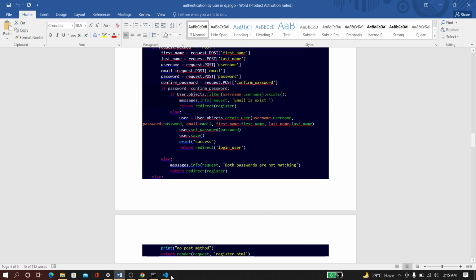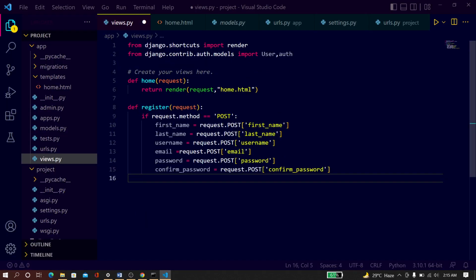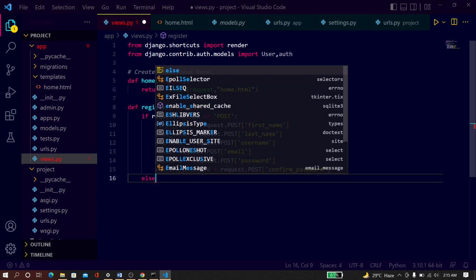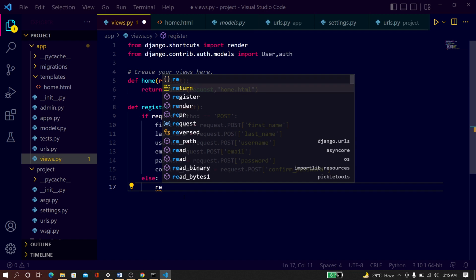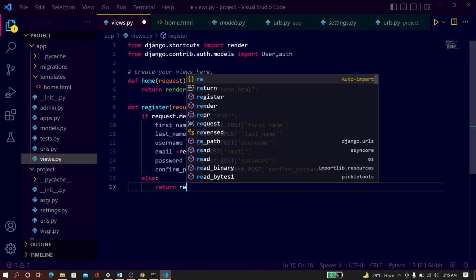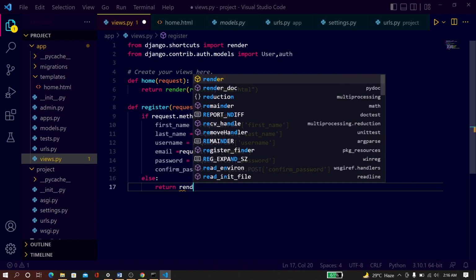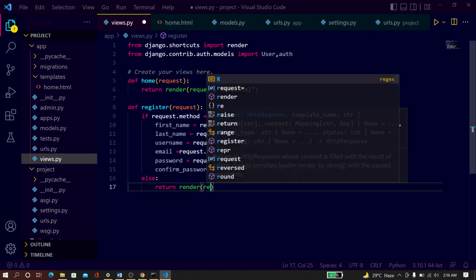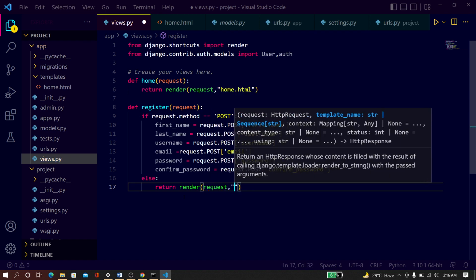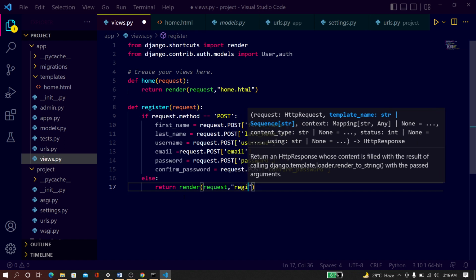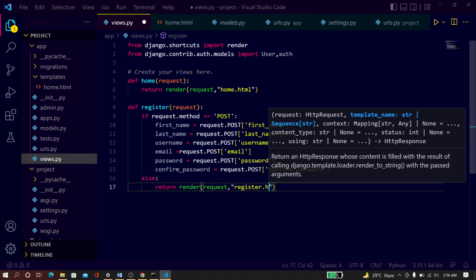So at first just go to the views.py and type here an else block: if request.method is not post, then return render, and then pass the request, and then just type the HTML register.html.